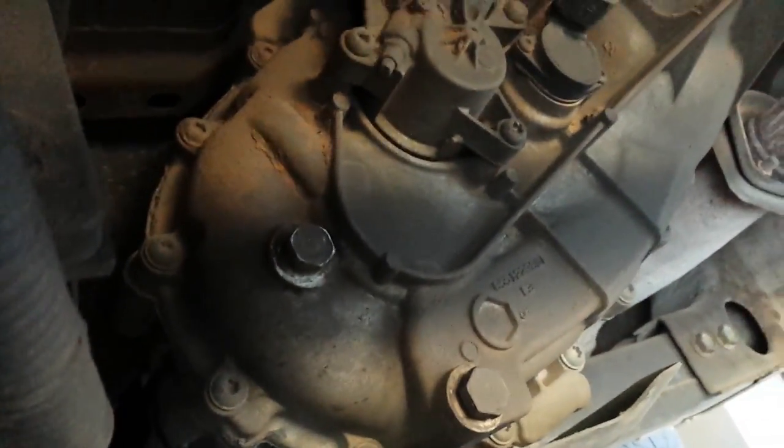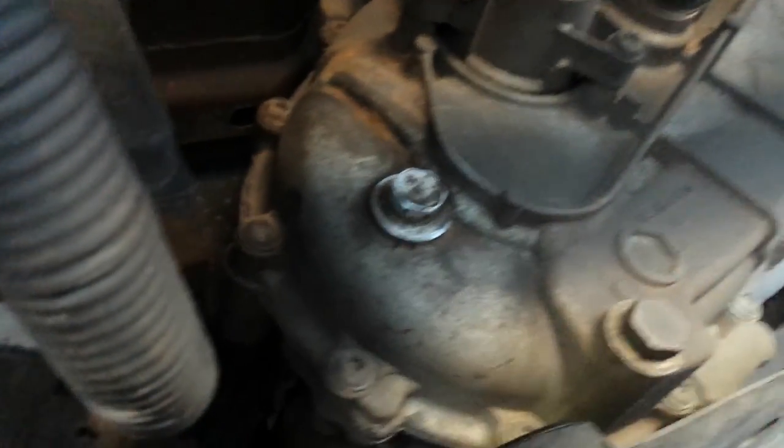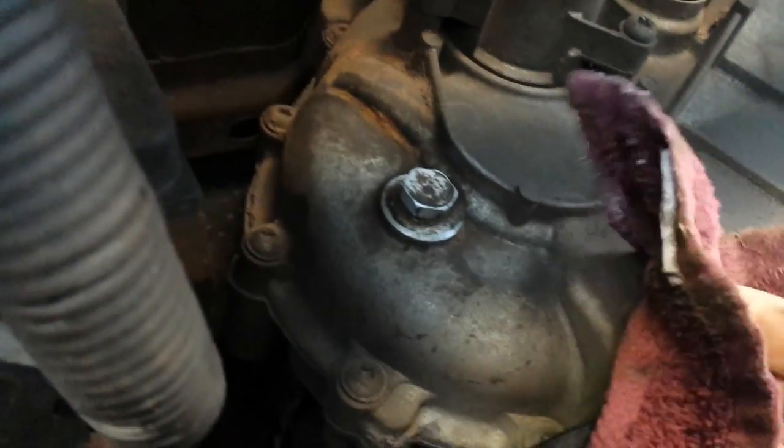Alright, here's your transfer case. One of the first things you want to do, sorry I have a cold, you want to clean around the fill plug. You don't want to get any dirt or anything inside, so just kind of clean that off. Normally I run it through the car wash, but I didn't do that this time. This will be your drain plug hole, but really more worried about the fill plug.